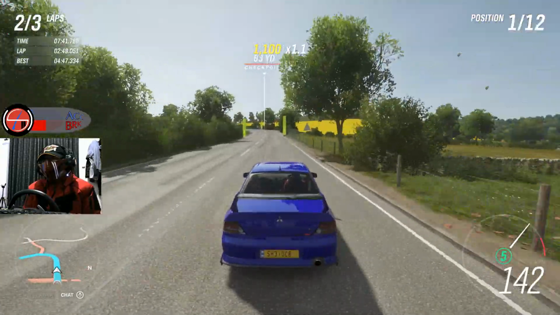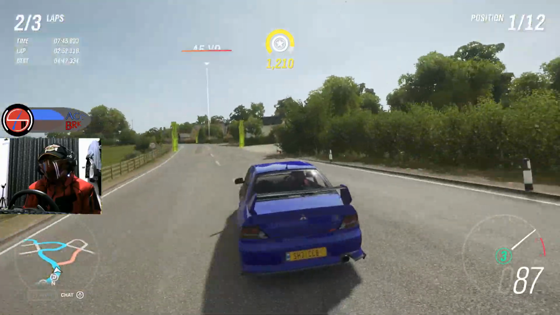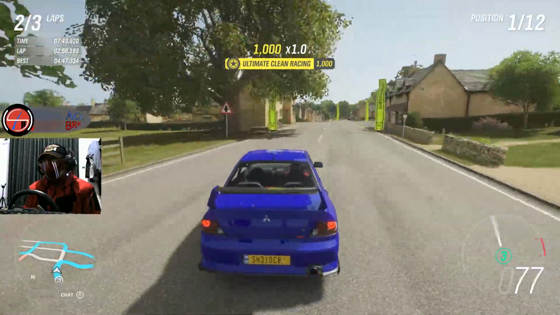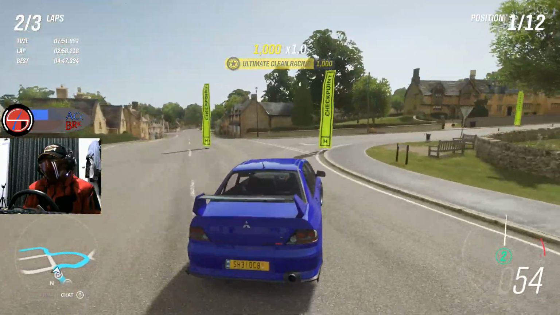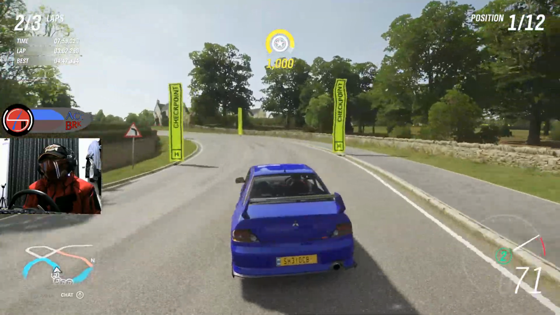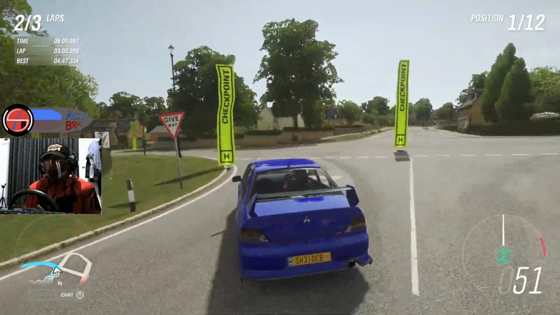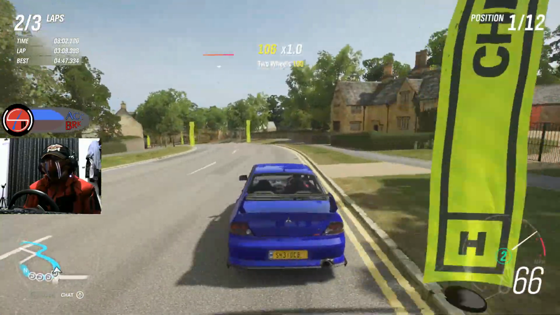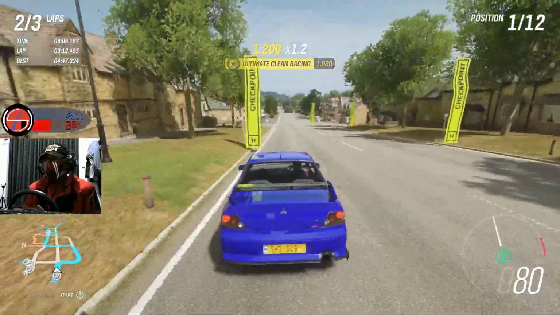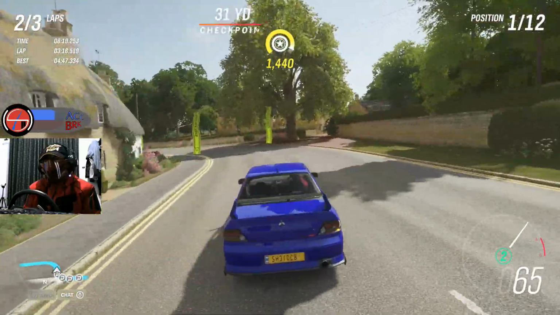Okay, brake around here and turn in. Keep on throttle, let it slide. Now turn around here. Full throttle again. Brake. Don't brake too much, because if you brake too much, you'll lock your tires. Earlier there. There we go. Found the sweet spot there.